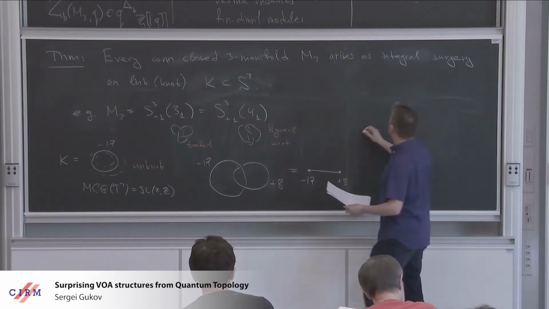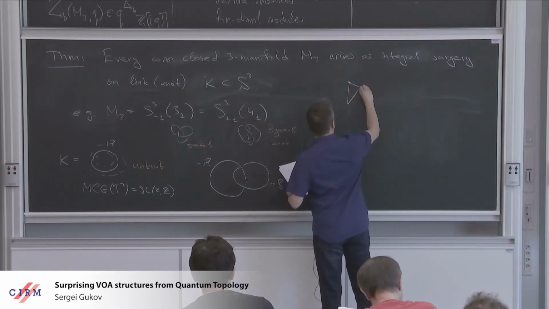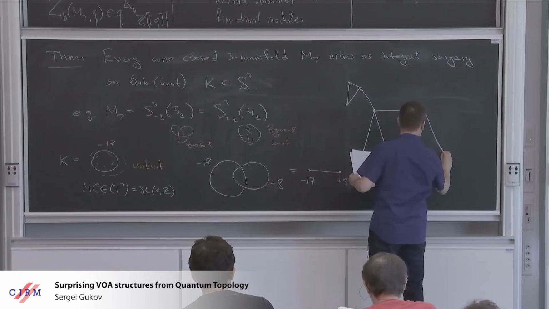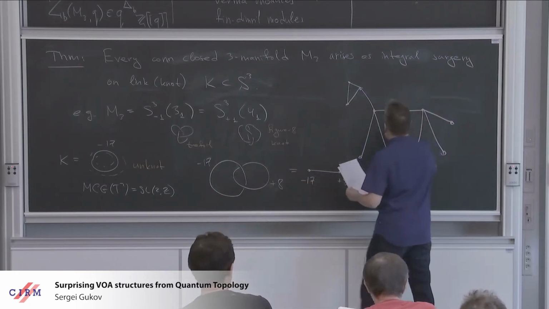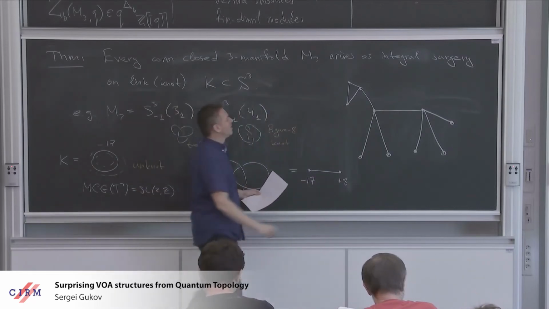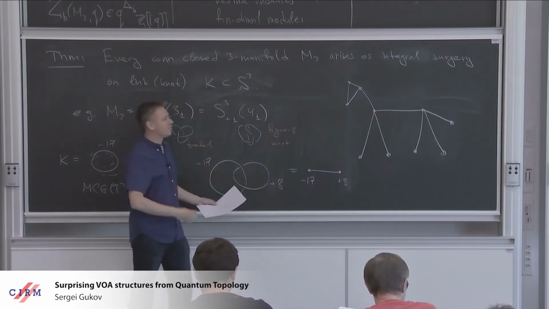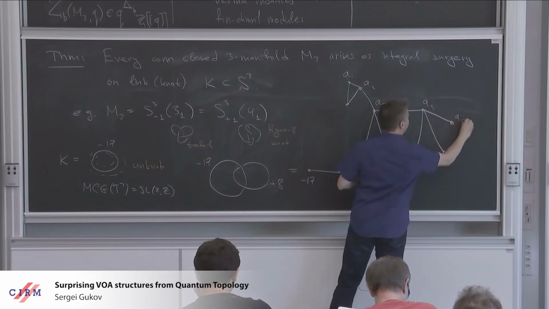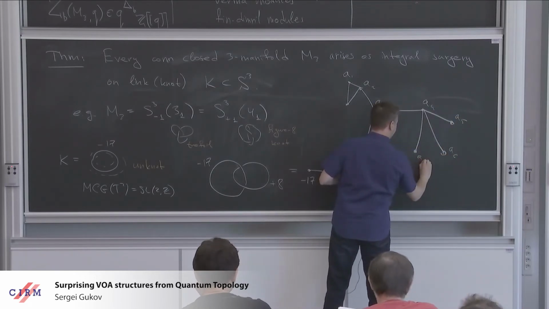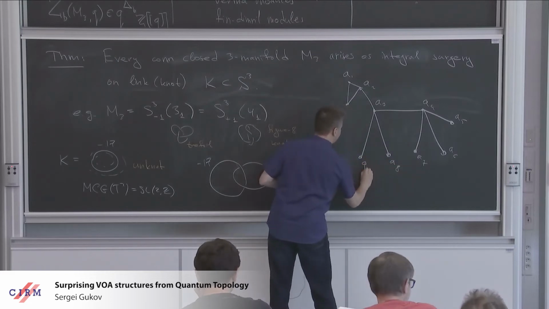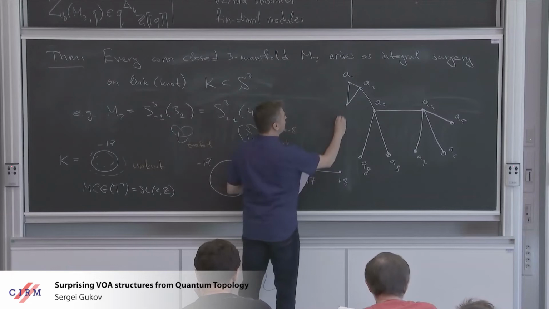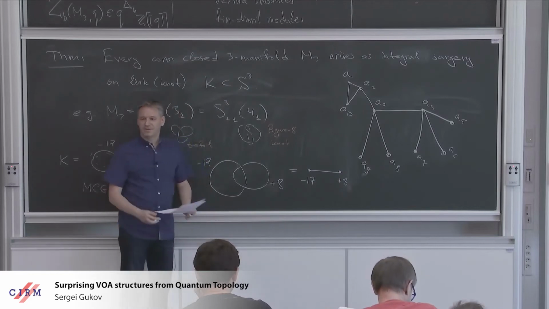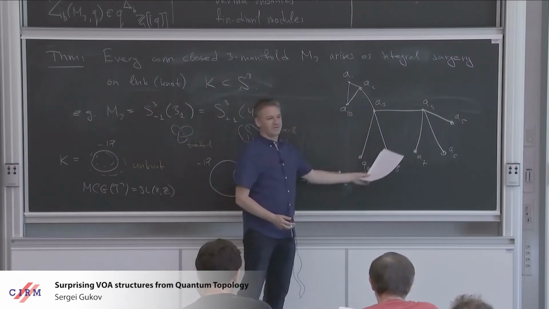Now you can think of a statement of this theorem by drawing any graph you want. For instance, let me give you an example of a graph. Something like this. I have lots of vertices. They have to be decorated by integers because we're doing surgeries. So A1, A2, A3, A4, A5, A6, A7, A8, A9. Yay, we got 10 vertices. A10. And this is a three-manifold topology. Basically all three-manifolds look kind of like this.